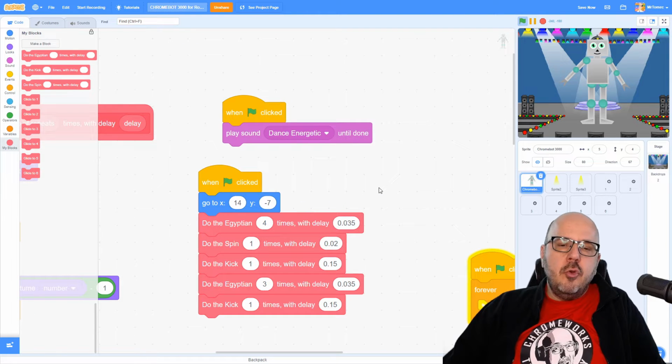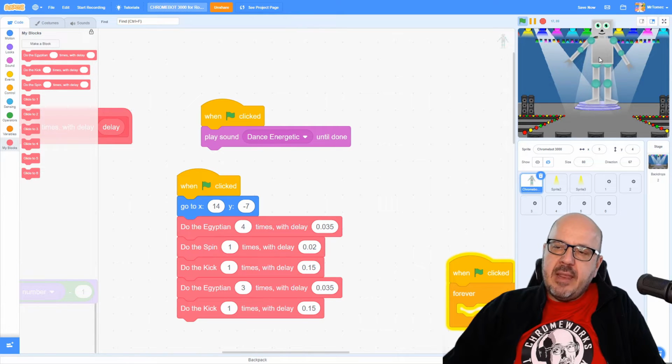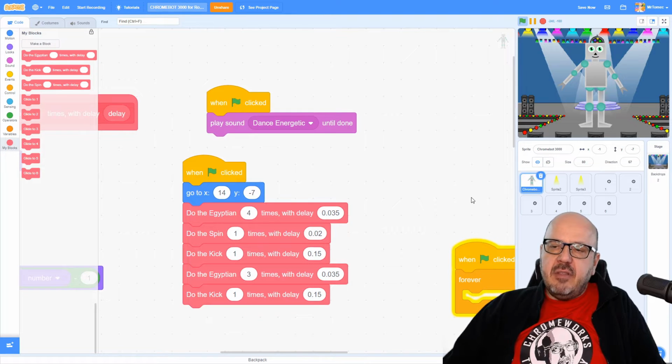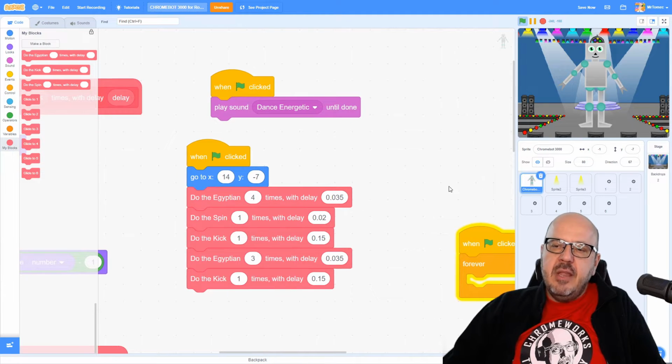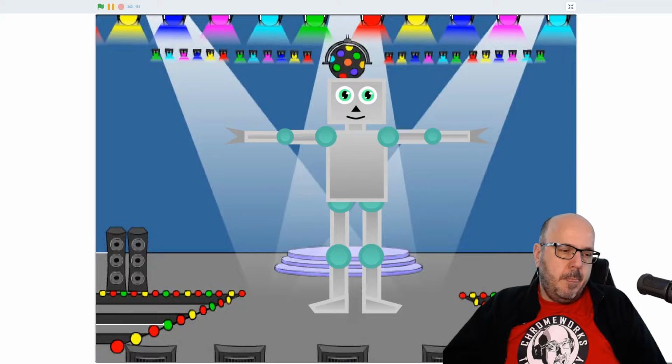We're going to add two more branches to this program that are also doing other things simultaneously with his dance movements. First, we're going to create a script that's going to change the size of our robot dynamically so that the farther back he is on the screen, the smaller he gets. And then lastly, we're going to program our robot to move to different spots on the dance floor. We're going to create some custom blocks that tell him to go to different fixed positions on the dance floor.